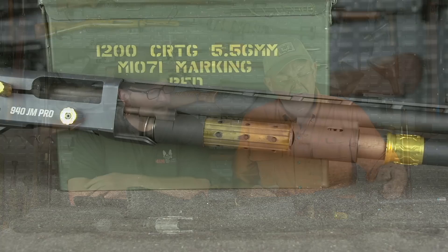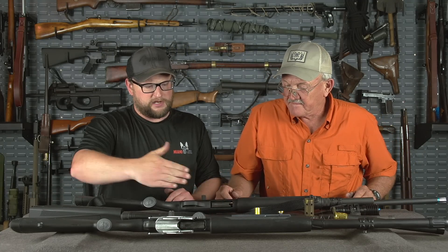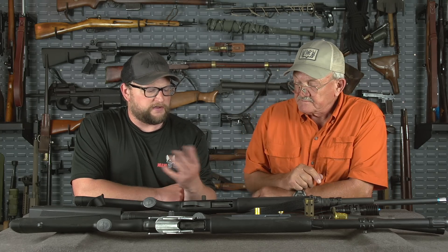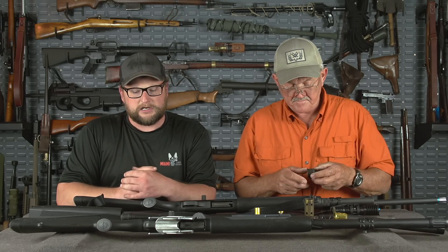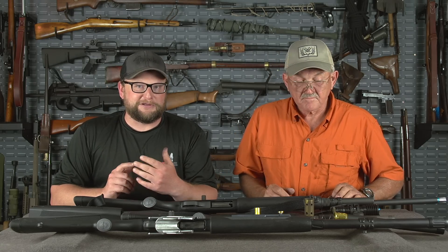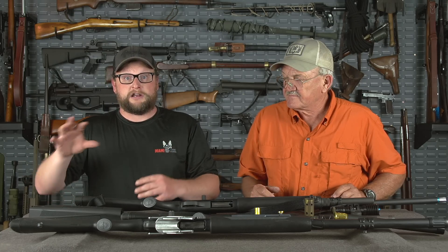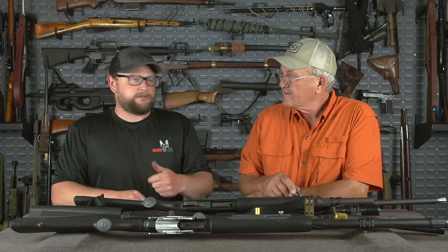You can see I've shot this one and hadn't cleaned it forever — it was actually hard to take apart. I love the design — how they slimmed up that forearm and made everything more streamlined so your hand doesn't get in the way when you're loading. You're asking a modern platform to work with ammo that's been around a long time. The 12 gauge round's been around for a good minute — dealing with old school technology, modern propellants, modern wads — and those developments come at a price.